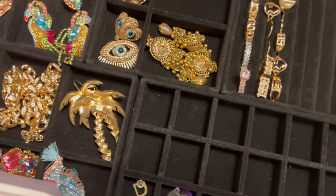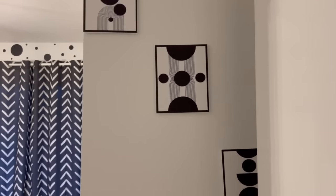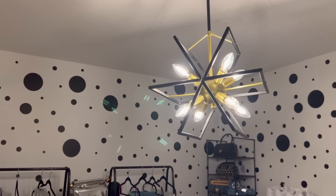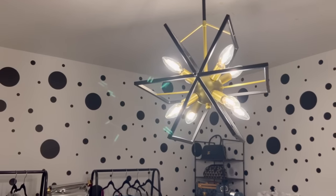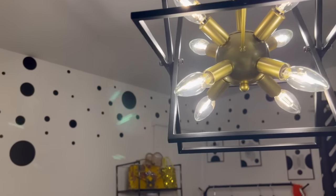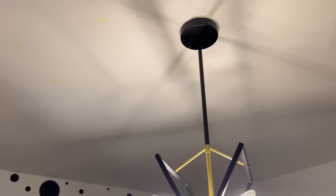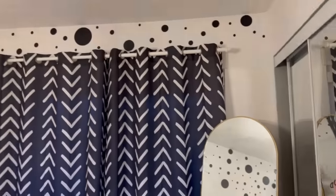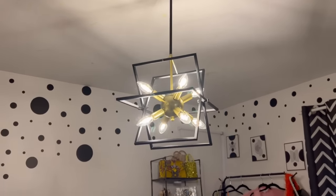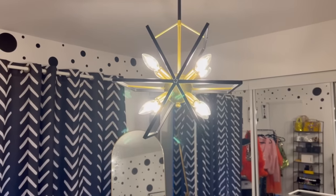Over here in the doorway as soon as you walk in, I have the rest of those black and white geometric pictures from Amazon hanging right there so you know the vibe immediately. The last piece I want to show you is my light fixture — also from Amazon. I love the shapes of it, it's geometric like everything else in the room. It was really affordable and easy to install — my dad came over and installed it for me. I got the light bulbs off Amazon too. I love the gold accents because they tie into the gold frame of my floor-length mirror. It looks like a star when you see it from different angles.